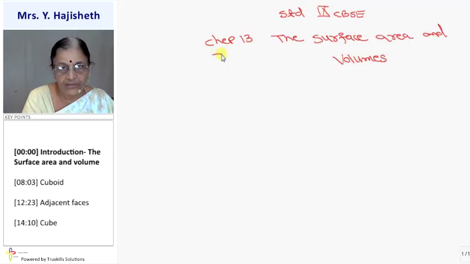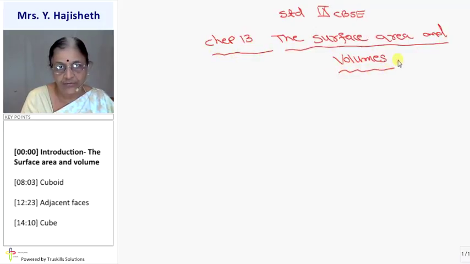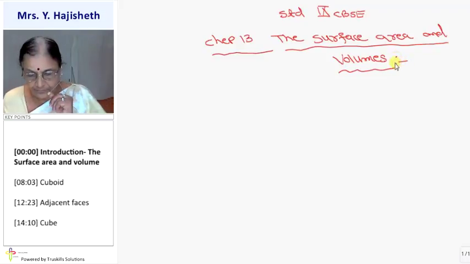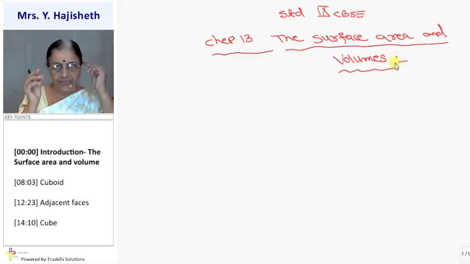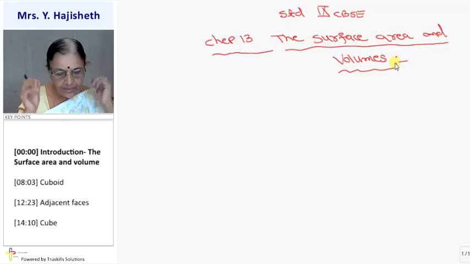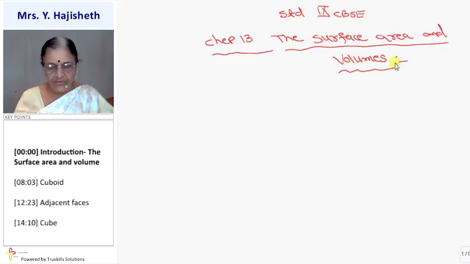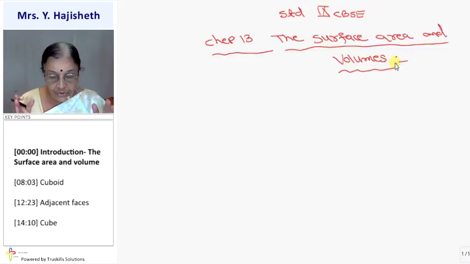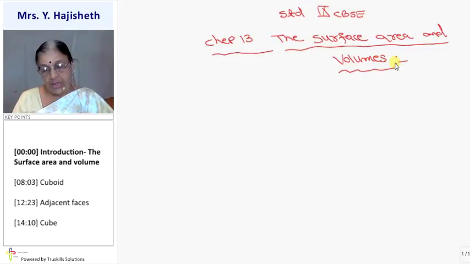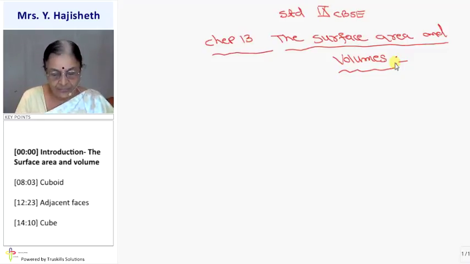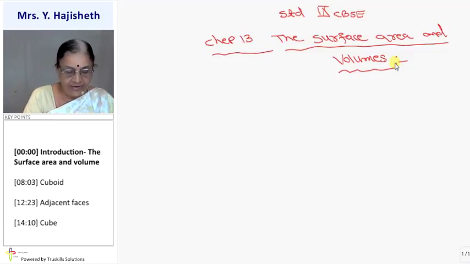You have not learned about solid figures, because surface area and volume we can calculate for solid figures. Up till now you have learned only plane figures. See, so far in our study we have been dealing with figures that can be drawn on the page, notebook page, or on a blackboard. This type of figure we call a plane figure.